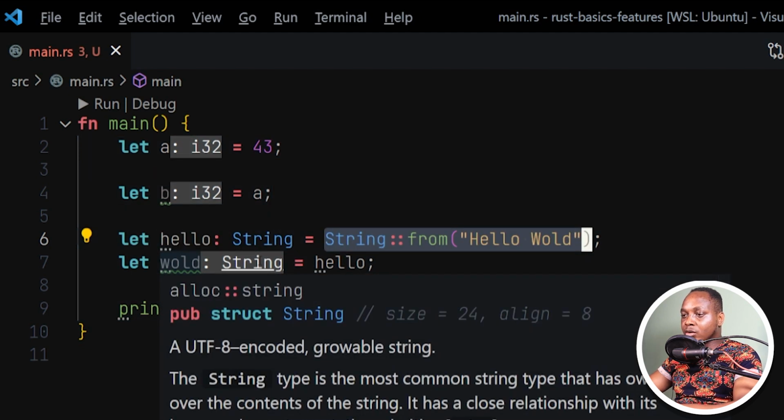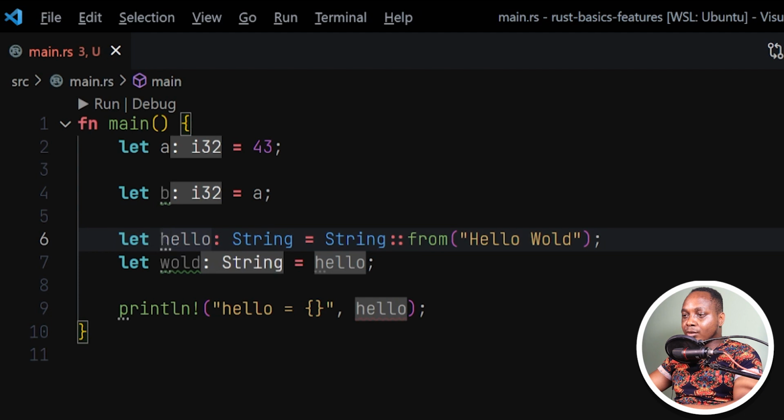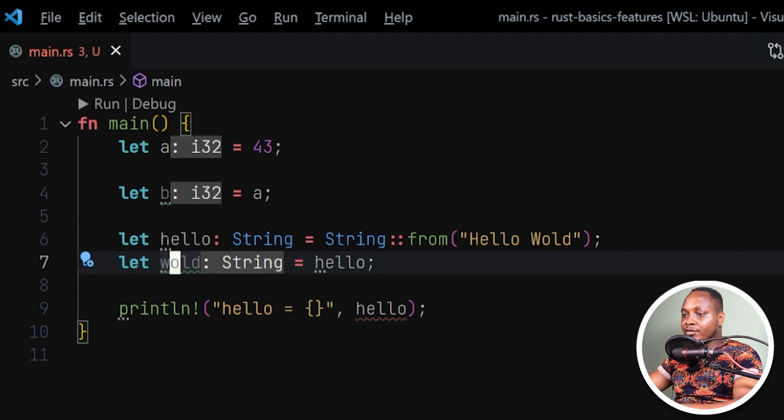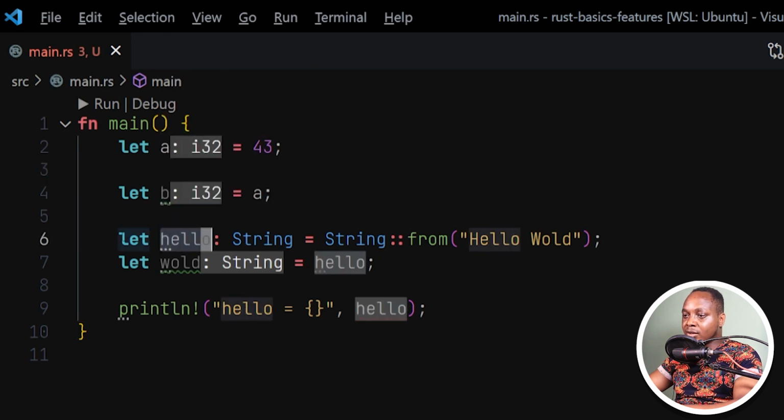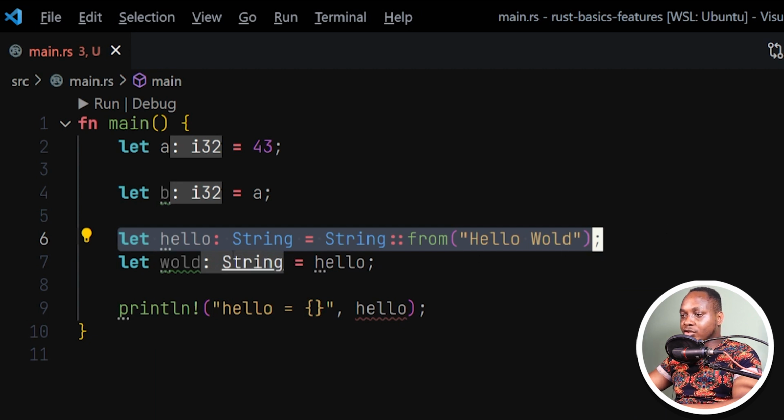So what Rust does to limit this is this: once you have a variable, especially of type string, and you move it to another variable, it is called a move. The value has been moved to here. While if it is a variable of a type whose size is known at compile time, it will just copy it. The only thing it will do is copy the value in the stack, and accessing a value from the stack is very easy and very fast compared to that of the heap. And that is why Rust has to invalidate this first variable and then use only this one. So this one is no longer valid at this point. Its memory can then be reused for something else.